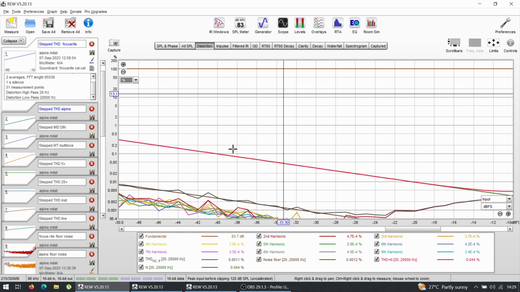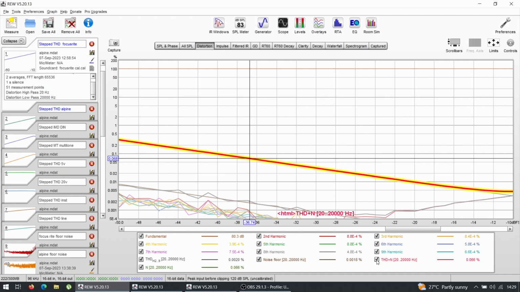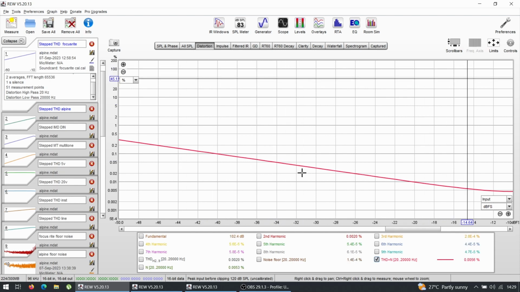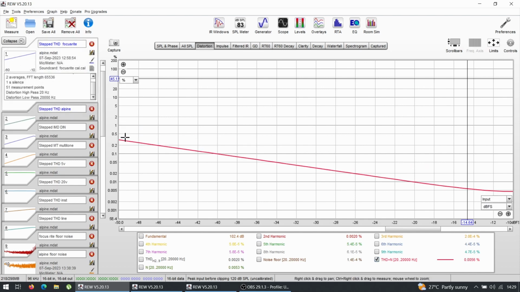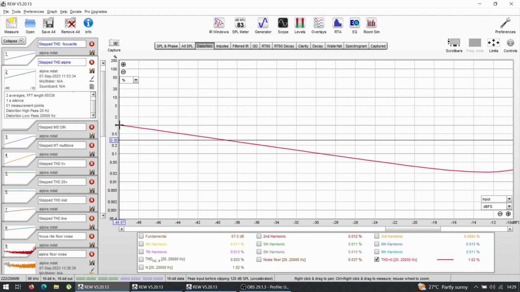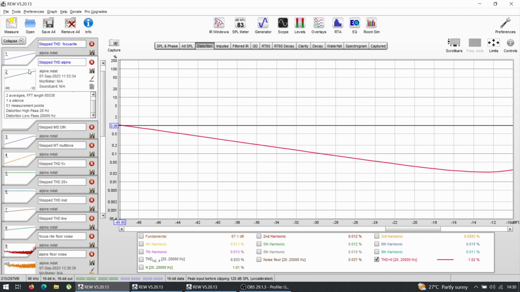We can see that the THD goes down, because obviously the floor noise is the same. You can see it here, the floor noise is going down. The floor noise is the same, but the noise is high. The noise and the THD total, it kind of starts to rise. So we're looking at this THD plus noise, the red line. If I untick everything and keep only this red line, this is THD plus noise of the audio interface, and this is of the Alpine amp that I have. Just have a look at this one. So this is 0.3%, and the Alpine is at 1%. So comparing these two only, I know that my audio interface has better performance than the amplifier.